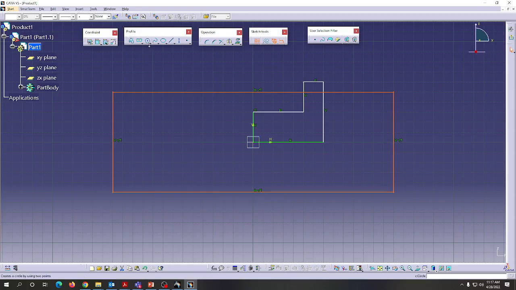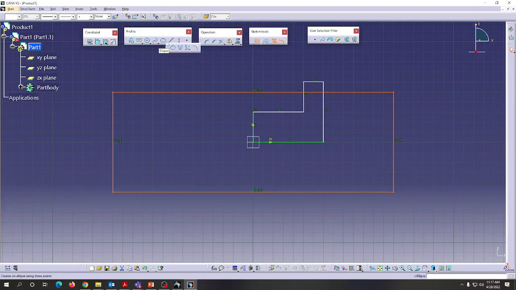Likewise, we can go for the circle toolbar. Here also we have a circle with center point, and circle with 3 points or 3-point circle, circle using coordinates, and this is the tritangent circle, and this is the 3-point arc, and 3-point arc starting with limits, and the arc. Whatever you want to do, you can create with that. Likewise, here this is the spline. If you want to create any spline, spline means a continuous curvature line will be created. Whatever you want to do, you can use with that.